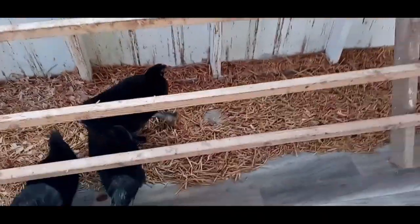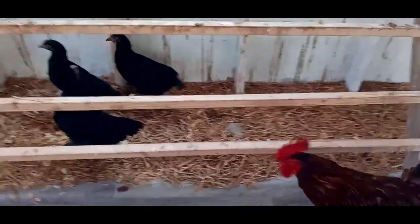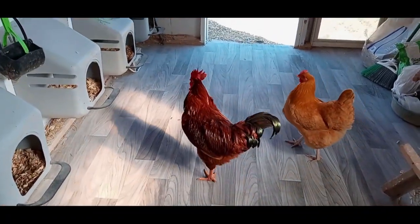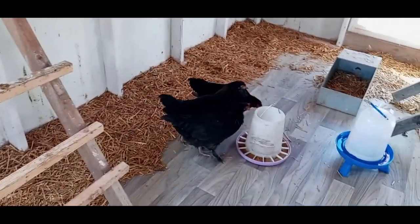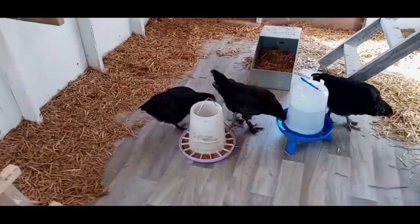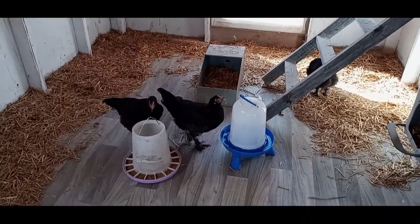It's okay, girls. I'm keeping an eye on them. Why don't you go outside with your other ladies? I'll let you get close to them, but the minute you start with that fighting stuff, go outside. There you go, babies. If you like it in the coop, that's fine with me. Yeah, learn to make the coop your home. Totally fine. I'm right out here doing some cleaning, so I'll hear you. Just scream for me if you need me, okay?